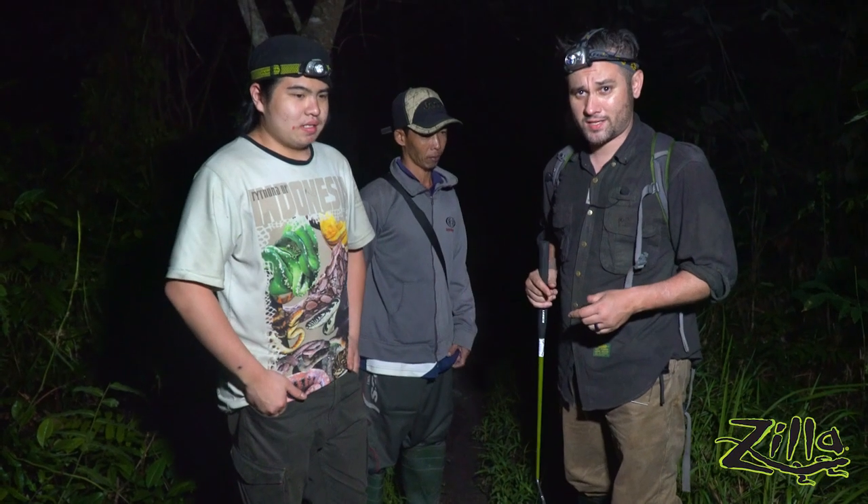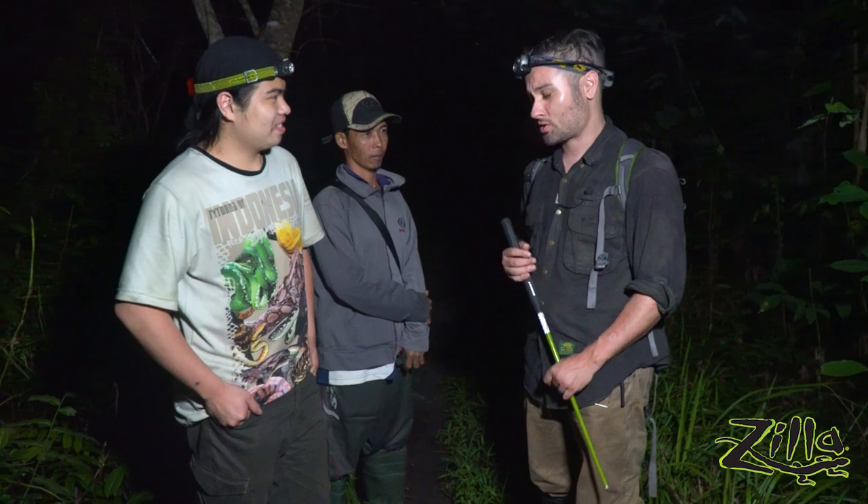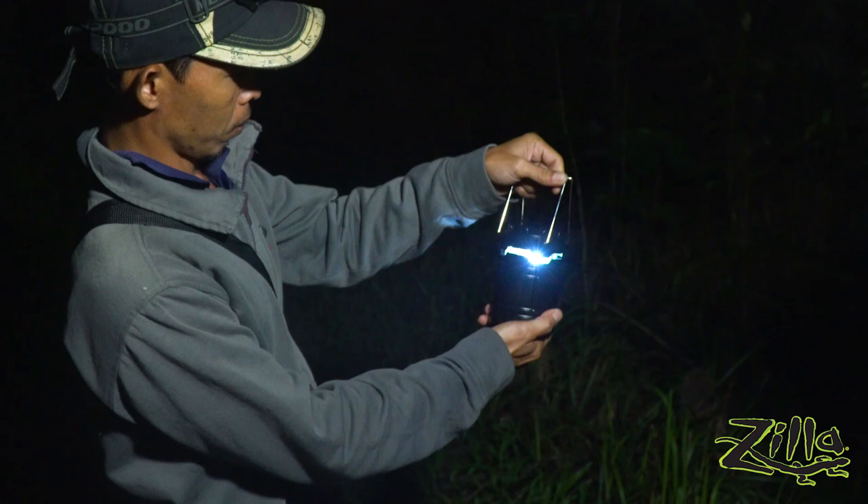Looking for nocturnal snakes during the day by boat didn't quite work out how we wanted to — still was awesome, but we didn't find our target. So I've met up with Nathan from Indonesian herping tours, and he's hooked us up with some locals who have an interesting technique I've never heard of. He's telling me if we leave a lamp near a source of water, different types of snakes are gonna come — one of them he describes as being black with yellow bands, which I'm thinking could be a boiga. He says we should check on it in about an hour. So it's like a moth attractant. I've never heard of this, but I'm always open to see new techniques work themselves out, and we haven't found a cat snake, so what do we have to lose except a cheap lamp.